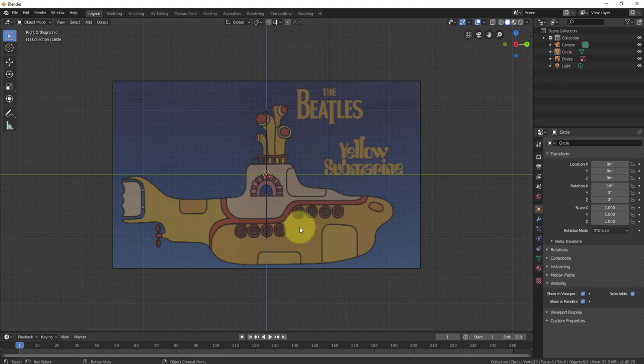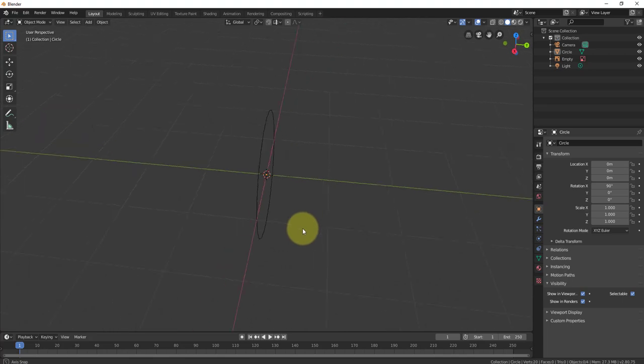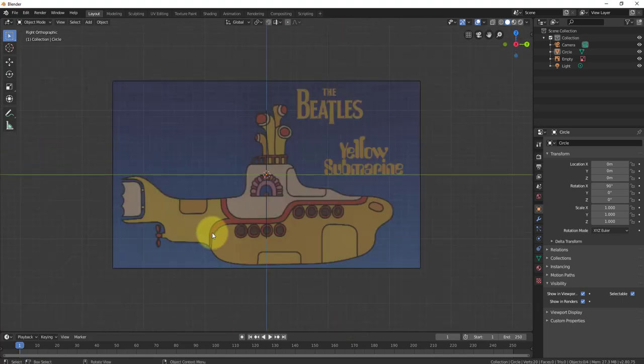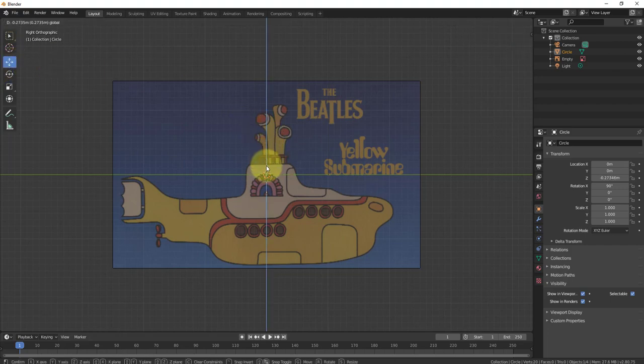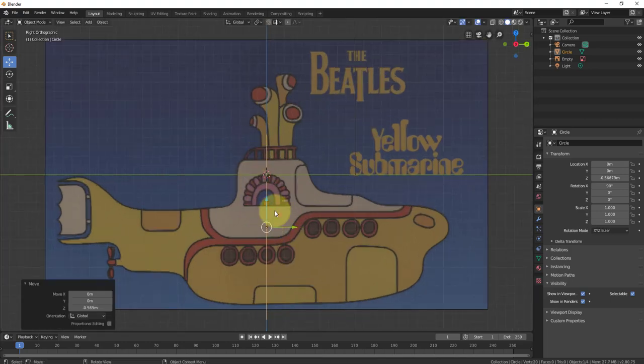If I rotate off axis, I'll just show you. So I've got a 20-vertex circle, and it's just out in space here. All right, the next step, I'm going to go back to my orthographic view. I'm going to select the circle, and first thing I would do is be aware of some shortcuts. We're going to move it down roughly here. But you can see that it's too high. We want it to go right up to here. This line right here, we want to make just the main hull of the submarine, right to here. So it's too big of a circle.